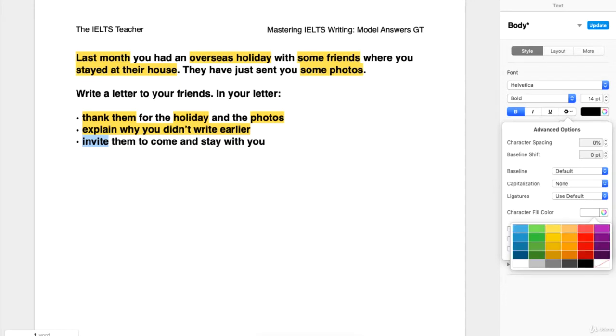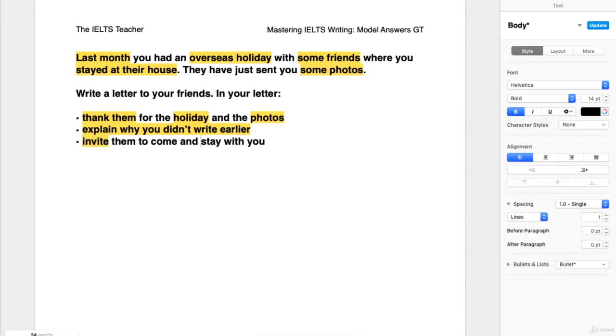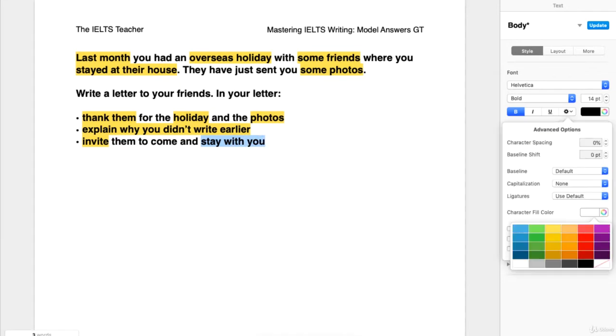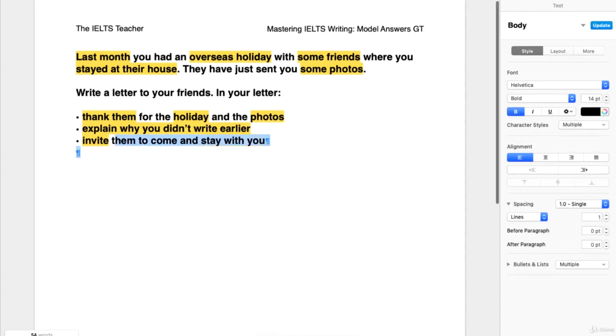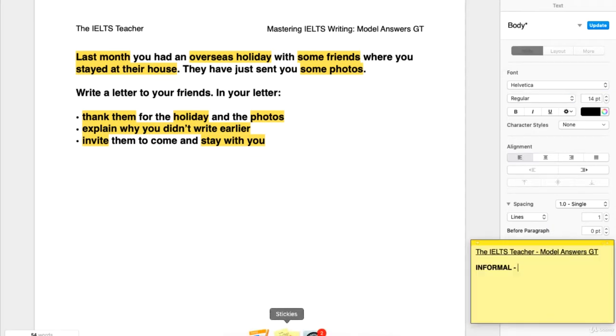So there's quite a lot going on here, and it's very, very easy for people to hit about 70, 80, 90% of the task directives, but not 100%. A lot of people miss out on finding everything, but we really need to refer back particularly to everything within those bullet points and making sure that we're accurate in the information that we provide, that information being up here in the task itself. That's why that underlining of keywords is vital.